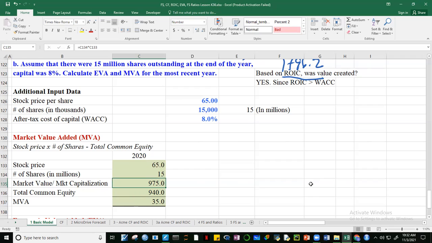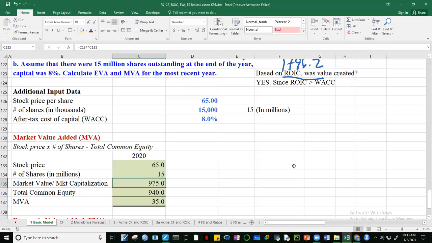We just multiplied, let me flash the formula, the stock price with the number of shares. So that's how you compute, guys, for the market capitalization or market value. This can be obtained, especially for companies that are listed in the stock exchange. You just get the value of the stock now being traded at a particular time and date, and then you multiply it by the number of shares of the company. That's how you get the market capitalization.